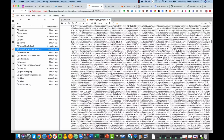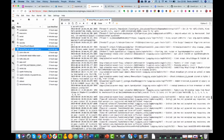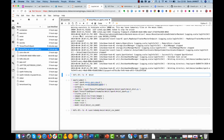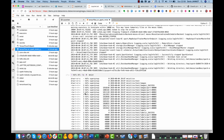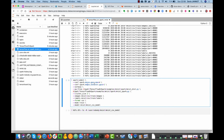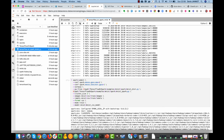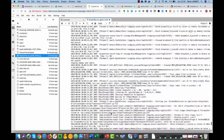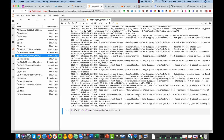So now that the job is finished, we can check that the dataset is now present in HDFS in this directory here. And then we can start to create the model using our GPU. We have only 2, so just update that and click on play, and it will start the job. And we can check the progress in the same way. Here we have the same 10 steps to cover.